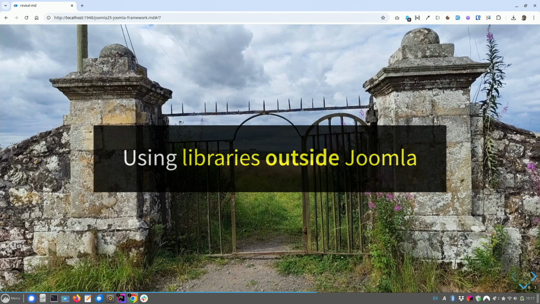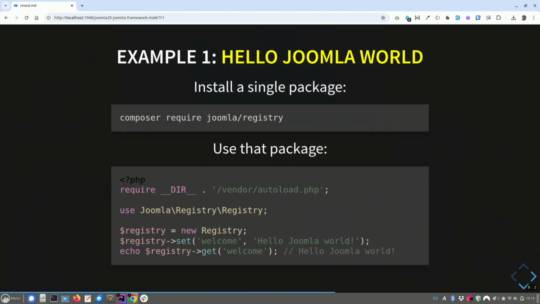So you can also use the packages outside of Joomla, and that's what's really nice. What you could do is Composer require Joomla registry. Then you create just one file. It says require dir and then vendor autoload to load the package. This is the namespace for the registry that I want to use.